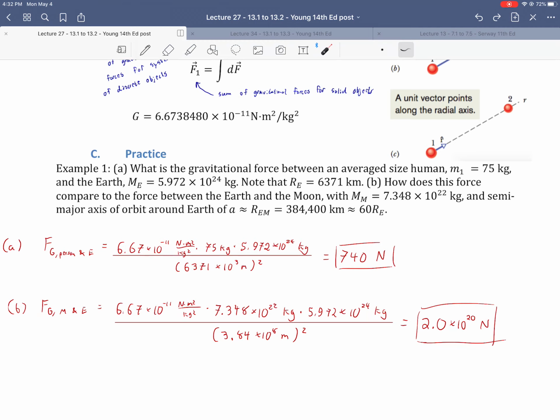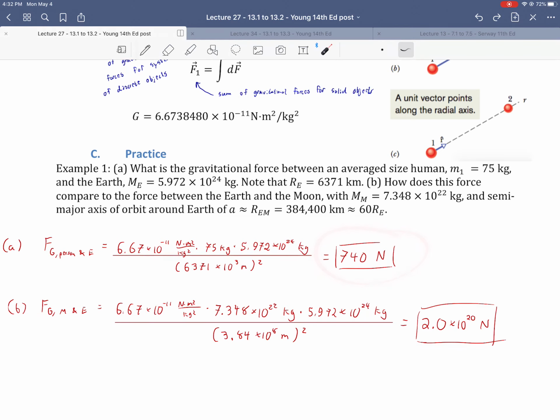That's an idea we'll come back to when we talk about orbits: how important is it to consider the two objects orbiting a shared center of mass, which is always true, or can we ignore that and just have one object orbiting the center of the other? The Sun would be a case where, with Earth orbiting the Sun, Earth is such a small fraction of the mass of the Sun that we probably wouldn't have to worry. For a man-made satellite orbiting Earth, we could use the center of the orbiting system to be exactly the center of the Earth. With the Moon, we might not want to.